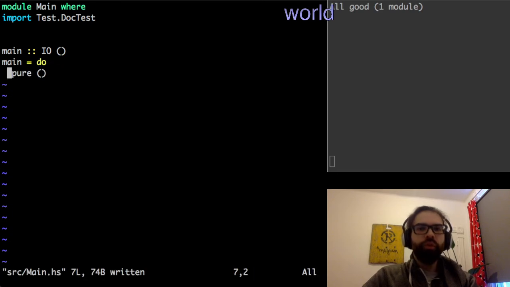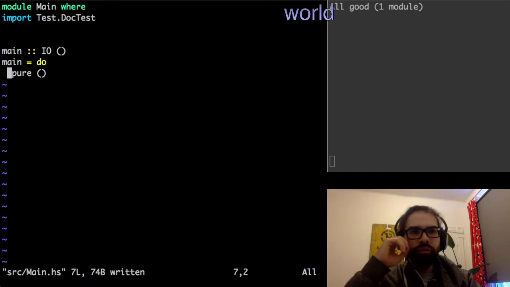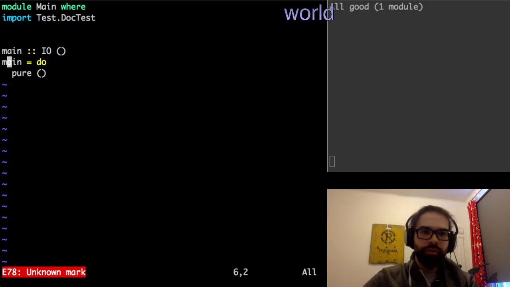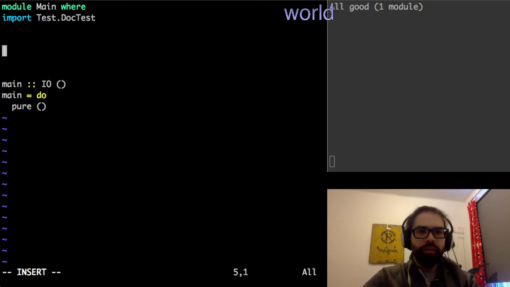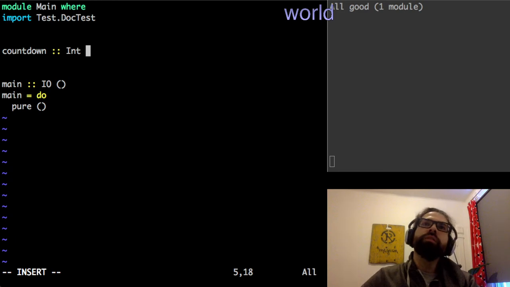Okay. So what do I want this program to do? Well, I want it to count down, say, 5 minutes. I guess I want it to be configurable, but let's begin with 5 minutes. Let's say there's a function, countdown, that will take a number of minutes. Should I give it a number of minutes or a number of seconds?